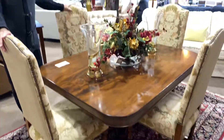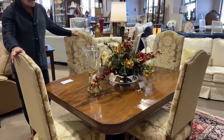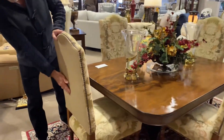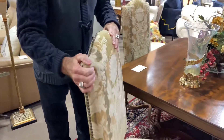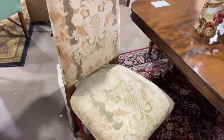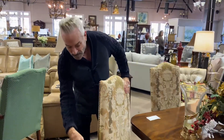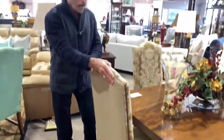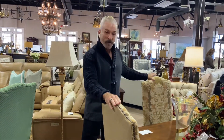We've paired it with these new chairs that came in that look fantastic with this, and it's $699.99 for the four chairs. They have a coordinating fabric on the back and then this damask pattern on the front, kind of in greens and taupe and kind of a gold color, and I love the base on the chairs. They're lovely chairs, beautiful as is, and they'd be beautiful covered in your own special fabric that matches your decor.